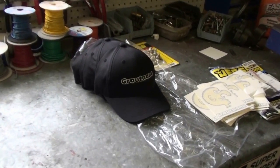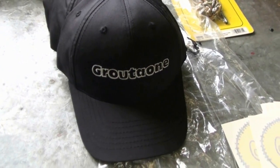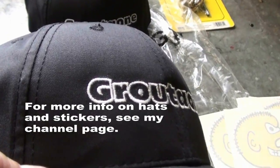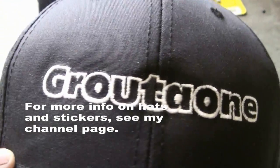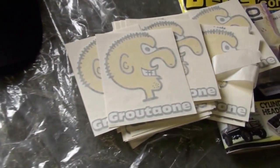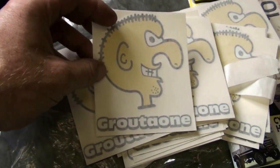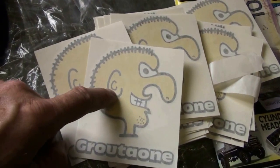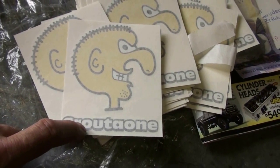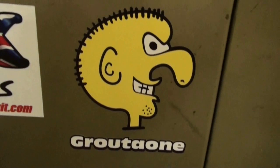I made up a couple of extra Grotto 1 hats and sent the first one to my buddy The Diesel Stop in an old shoe box. The lettering is embroidered on there, sewn on — thought that turned out pretty nice. Every once in a while I get people asking about Grotto 1 stickers, so I made up a couple extra of these too. It's a two-piece design — the face can be separated from the name. I put the first one on my cabinet and it turned out pretty good.